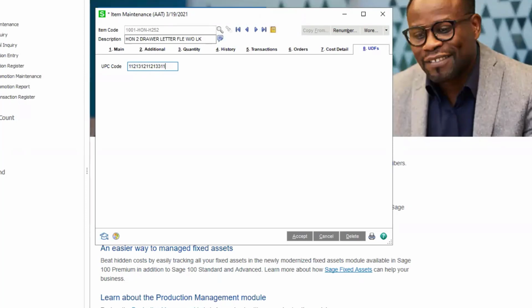So Visual Integrator can be used to import these values, just like any other field that's in the item master file. Crystal Reports can be used to print this value by linking to this table, just like any other field in this table. So let's go ahead and just populate a value, and we'll accept that. And we'll go back and look and make sure that it stored it.